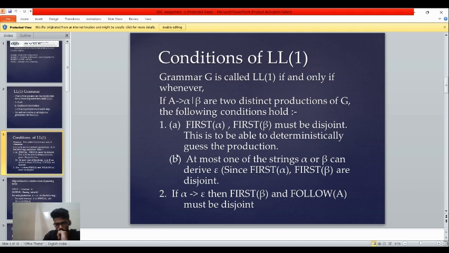This is to be able to deterministically guess the production. At most one of the strings alpha or beta can derive epsilon. Since first alpha and first beta are disjoint, if alpha derives epsilon, then first beta and follow A must be disjoint.